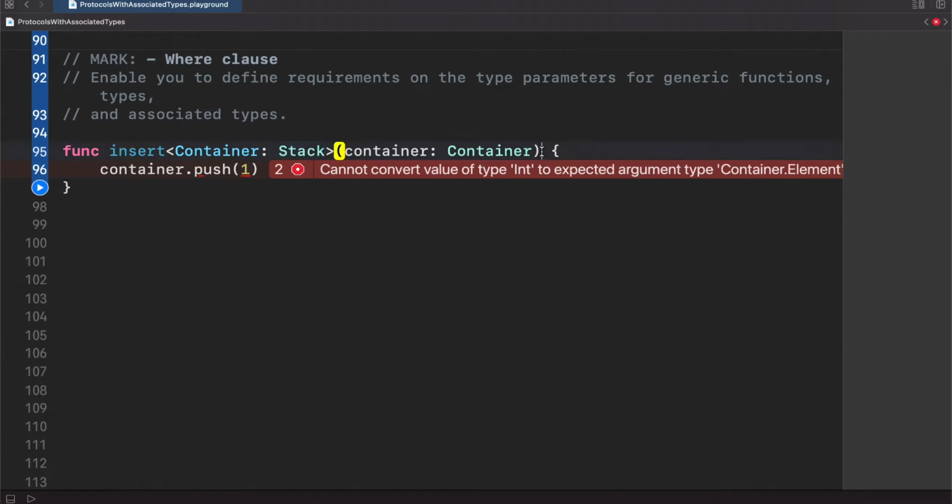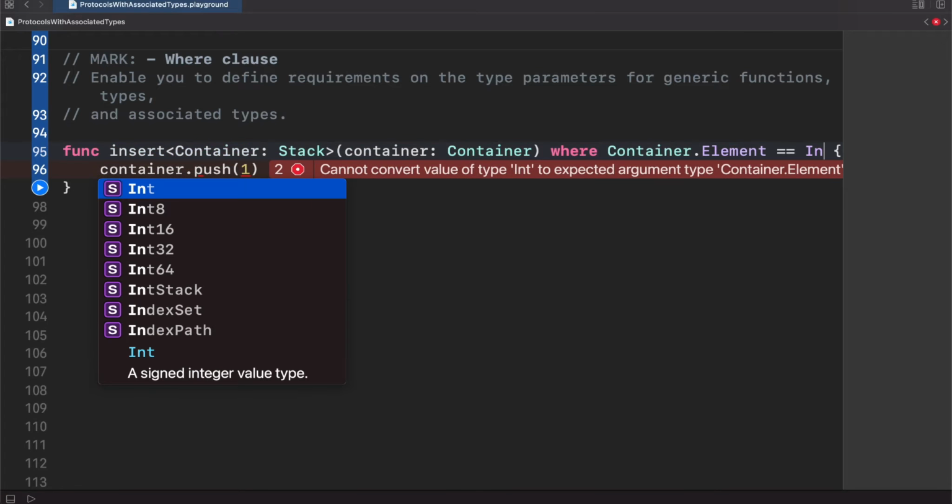With where clauses, the only thing to do is at the end of this function, we can use where, and then we need to call container, which is the actual generic type we are using. But since that container is a stack, we can call container.element, and then we can restrict that this element type should be int.